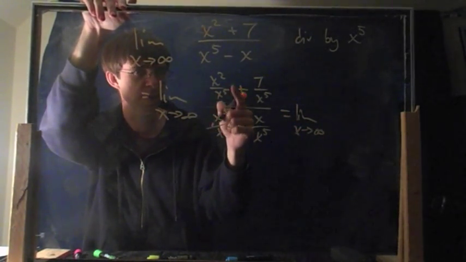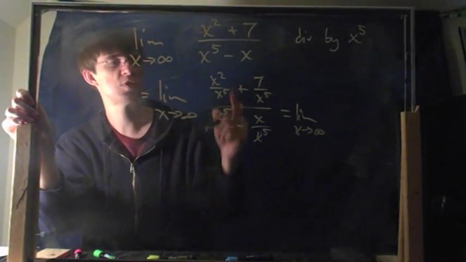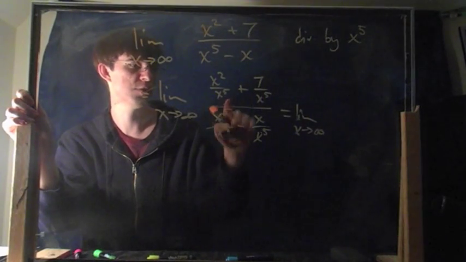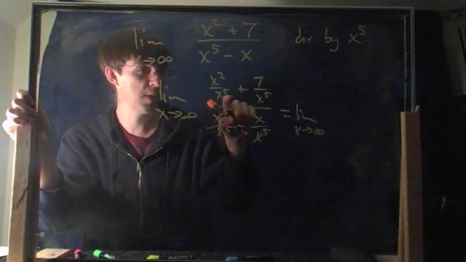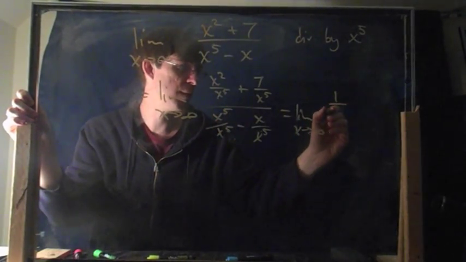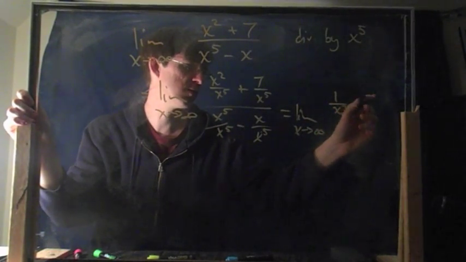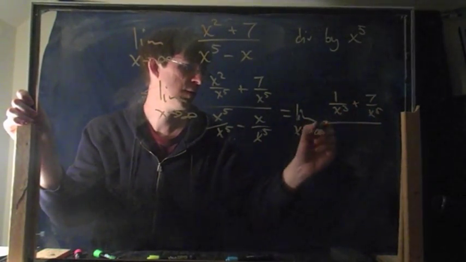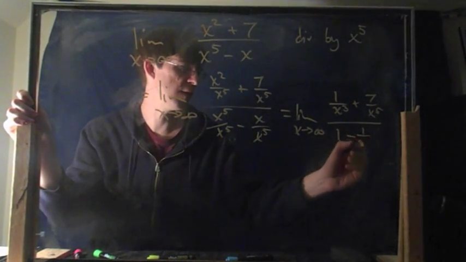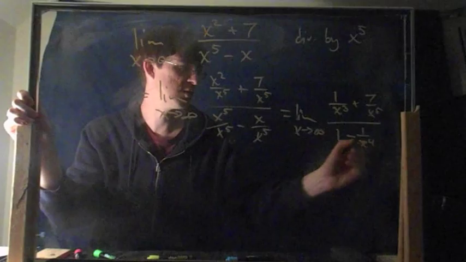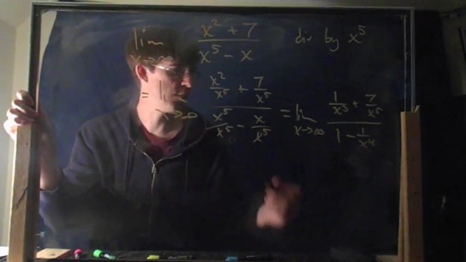x squared over x to the 5. Do you remember how to do one of those guys? Exponents in fractions like this, you subtract the exponents. All the x squareds are going to cancel here, and what's left over on the bottom is x cubed, right? Here, I'm just going to leave it like that, 7 over x to the 5. Down here, this here is 1. This here is 1 over x to the 4, right? Because I got to cancel one of the x's, then there's 4 left over.